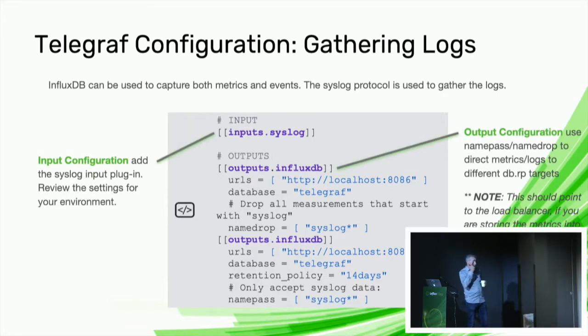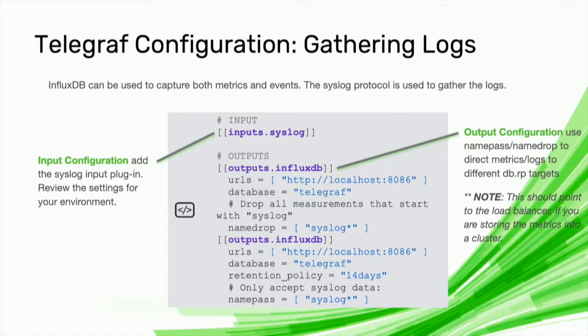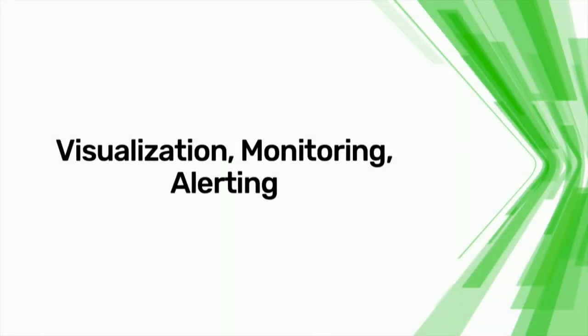So yeah, using that namepass and namedrop is super valuable when you want to direct the metrics to different locations within the same instance of Influx. I'm actually using the same pattern on my laptop when I'm doing an interesting demo where I'm capturing some information on my laptop on a local open source instance of Influx, and then some other metrics I'm sending onto the cloud. So a little bit of a dual write scenario, but also taking advantage of some of these capabilities to really shape where things go, and why they go there, based on a single instance of Telegraf. All right, so now let's talk about, we're gathering all the data.